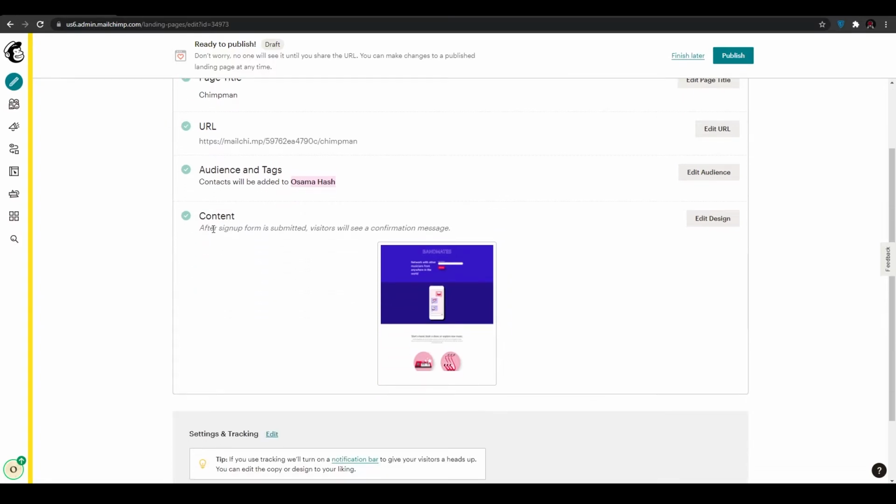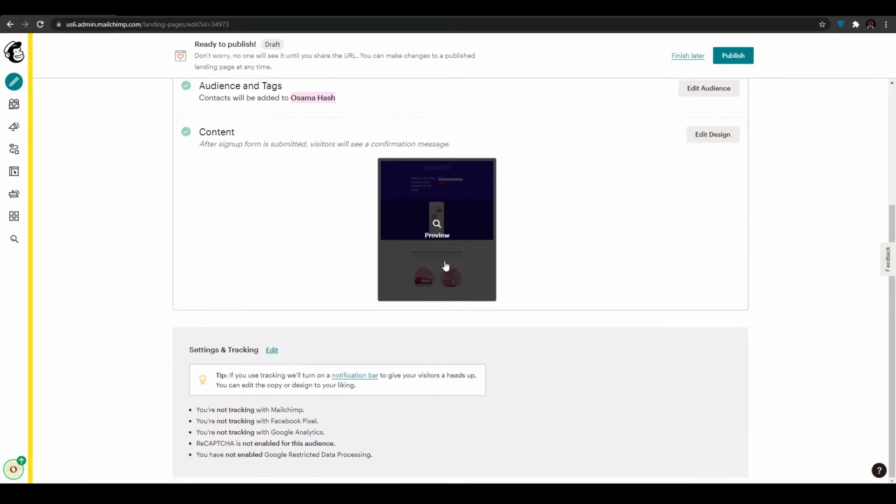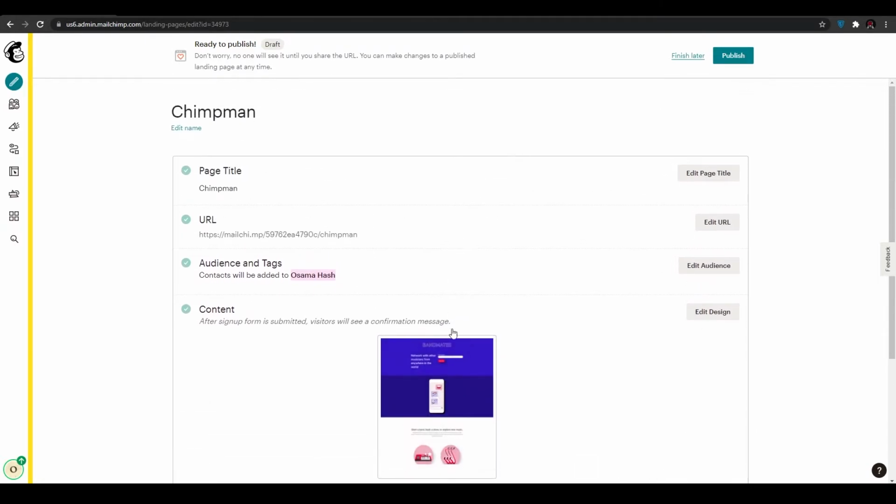And then down below you have content. This is your website. This will be your preview, and once you have everything set up, just simply click on publish and your landing page will be done and it will be published. So now you know how you can create a landing page, and I've already shown you all the features about Mailchimp and all the fluency and responsiveness of this website. So now let's go ahead and compare the other four with this one.